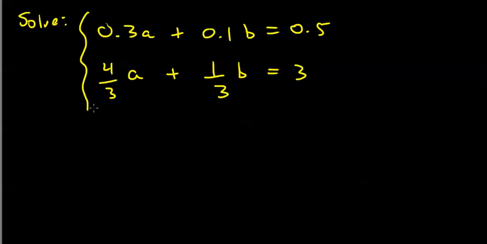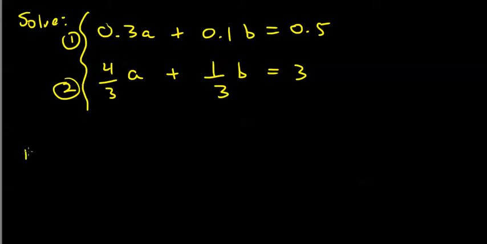Alright, well, the good news is these two equations in our system are in standard form, but one of them involves decimals and the other one involves fractions. So what I'm going to do is multiply the first equation by 10, and all these decimals will turn into whole number coefficients. Similarly, if I take the second equation and multiply through by the LCM of all these denominators, that's 3, all these fractions will go away.